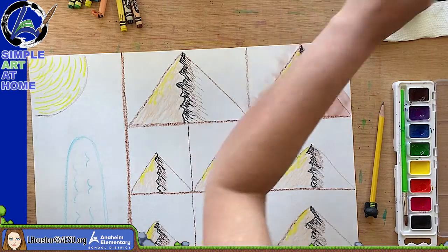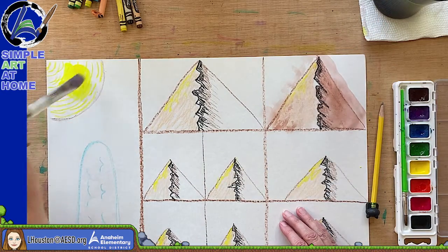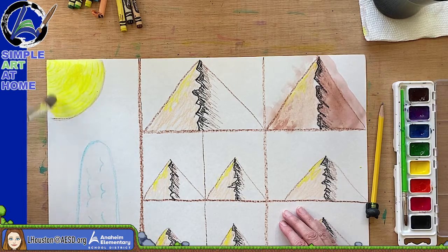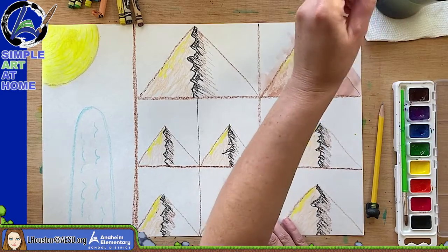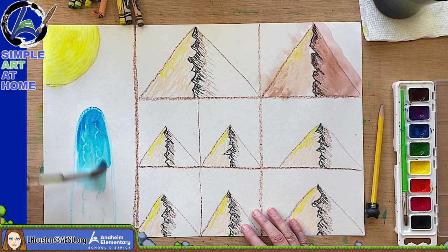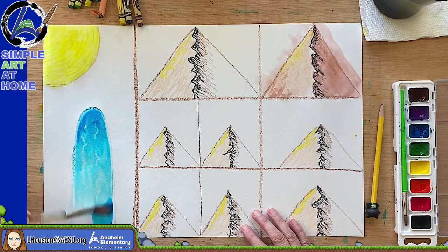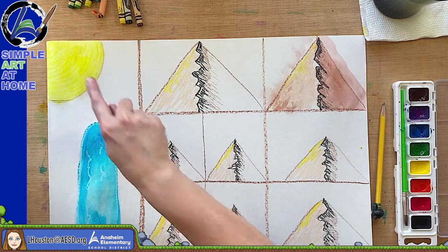And I'm gonna paint, before I get my water too dirty, I'm gonna paint my yellow sun. If you're using crayons, just color it in. And then I'm gonna paint this body of water with some blue. The crayon has a wax in it, and it prevents the paint from adhering to the paper, and so that's why sometimes the wax will show through. Sometimes it works better than others. See, you can kind of see it. There's a little texture.